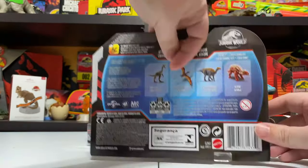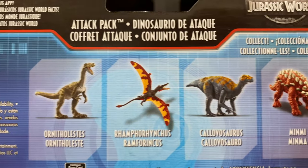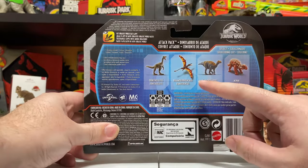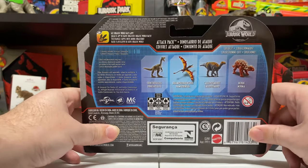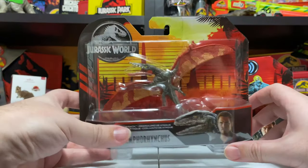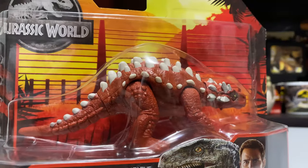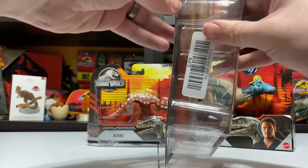If you flip it around you can see it has the same card back printed for basically all the figures in this wave. What's interesting is that in addition to Minmi and Rampharicus, you're going to see reissues of Calilosaurus and Arnithalestes, which are both new Attack Pack figures from the previous wave. So no repacks in this wave — all new figures, which is nice for those tracking down just the new stuff. These two are actually both repaints, but with new colorways.